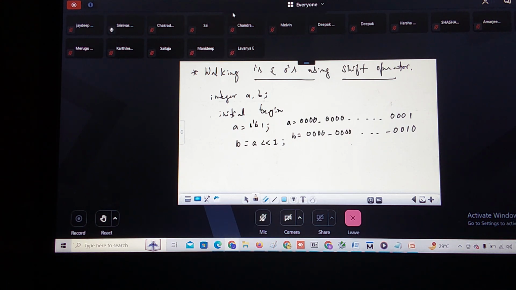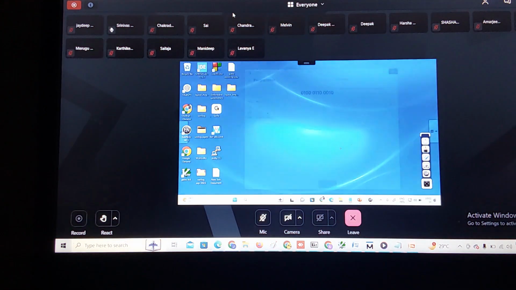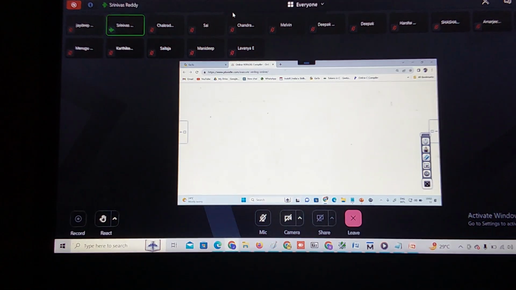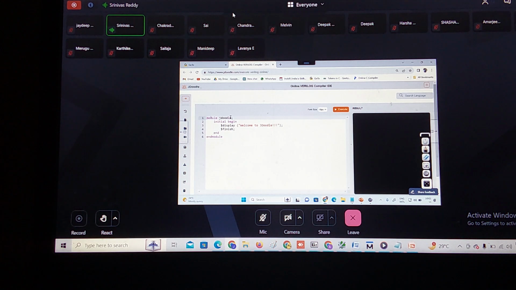Now I want to write a program for walking ones and walking zeros using the shift operator. So how to write a program for this? Let us define the module. Let us take module TB, correct? And how many variables are required? 2 variables.